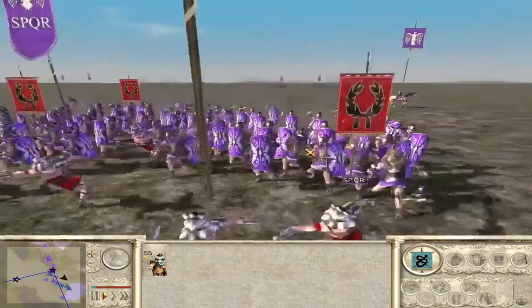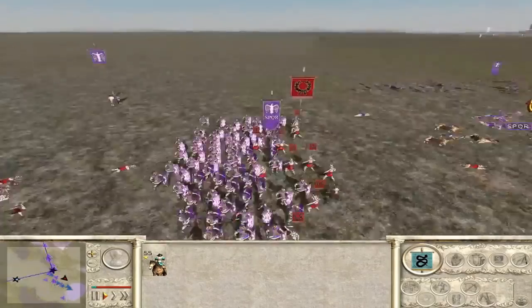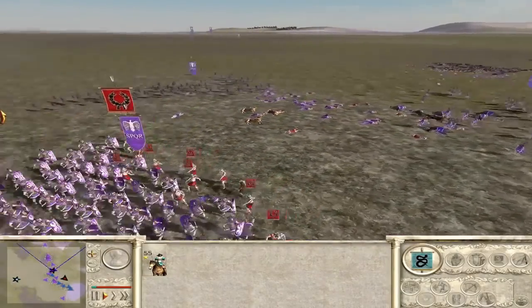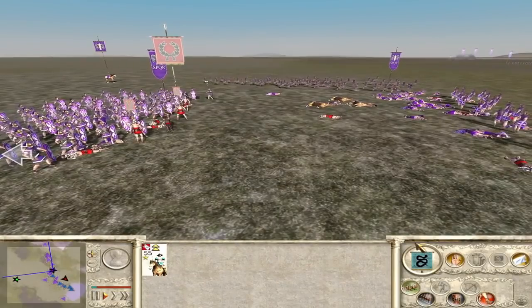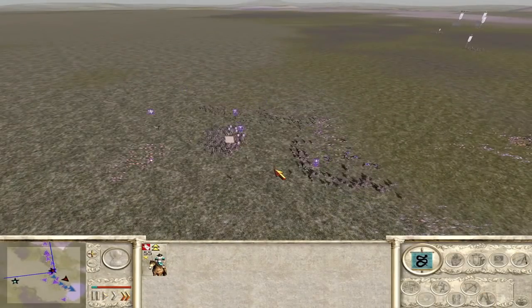They're charging now into, I think, is that Principes or something? They're going to get caught on the flank by skirmishers. They can hold out against skirmishers. That shouldn't be a problem. And there we go, they're broken. So I can now flee from the battle. Well done, Rome. Well done. They managed to defeat the Gladiators.